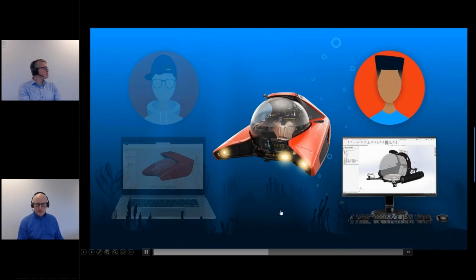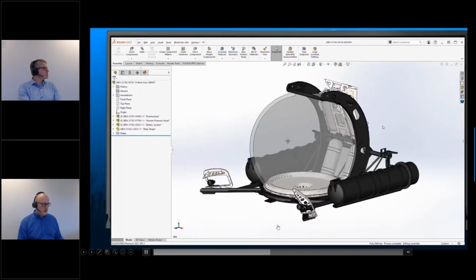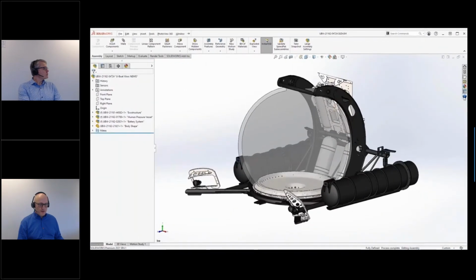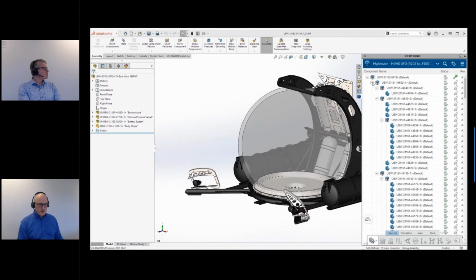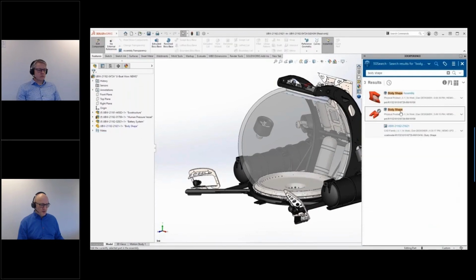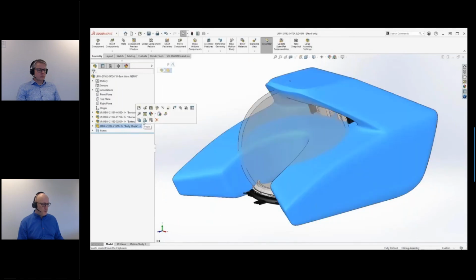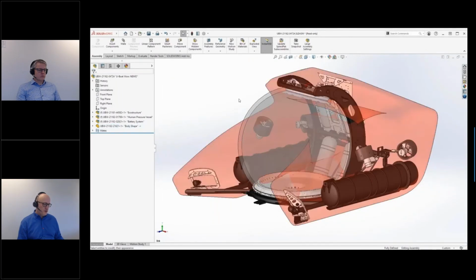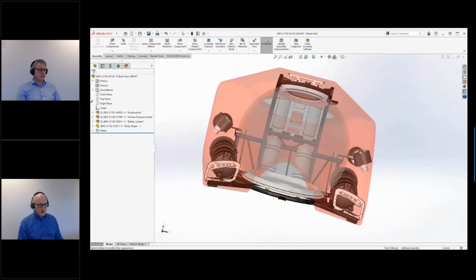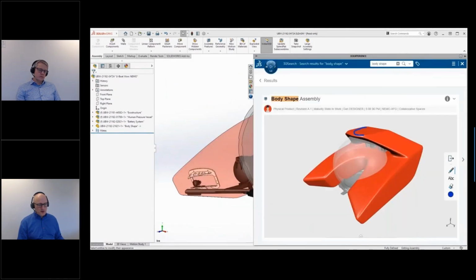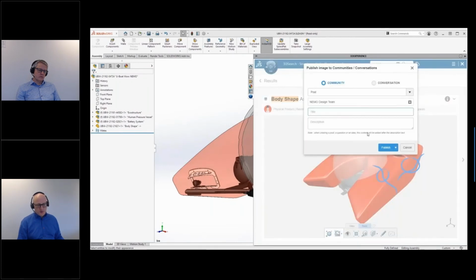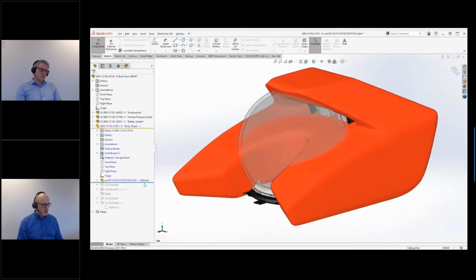And we're going to look a little bit closer on that. So when he's opening this shape, he will find the shape, and he will open it up, and it will come in like this. And from here we can do some further work on this shape. So as you can see, it lines up quite nicely around the original geometry. And you can also use the platform to communicate between those two persons.